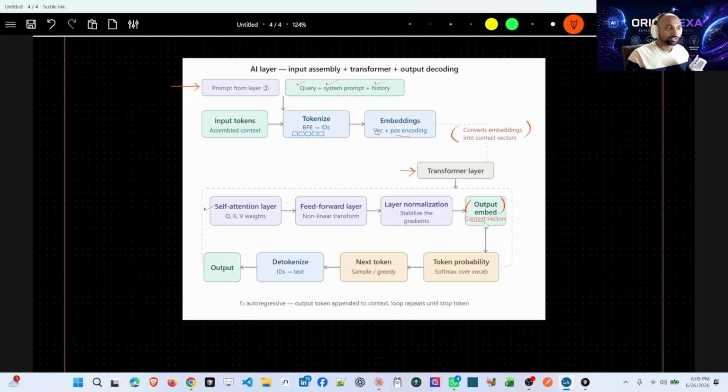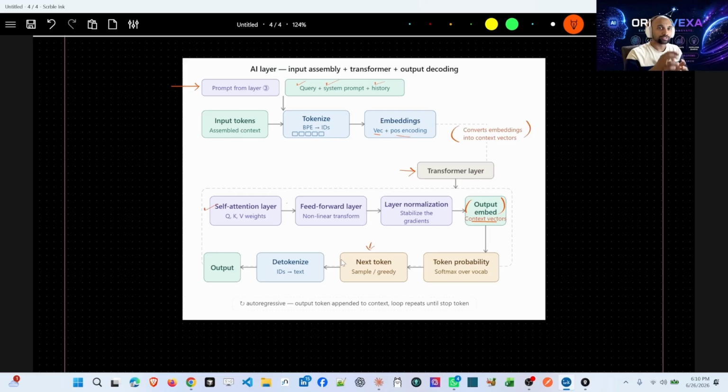Now these are called the context vectors. Using these context vectors, we are going to do the token probability. Using the softmax activation function, we'll get the probability value for each token. Based on that, the highest probability value will be taken as the next word. That is, the next token will be identified. From the token probability, the highest probability weight will be taken as the next token. Once it is taken, we have a series of token IDs. Those token IDs have to be converted into text.